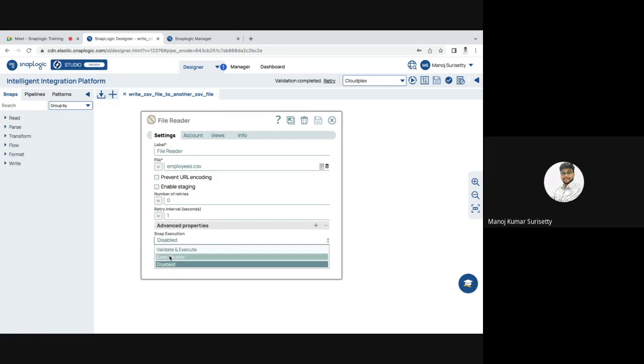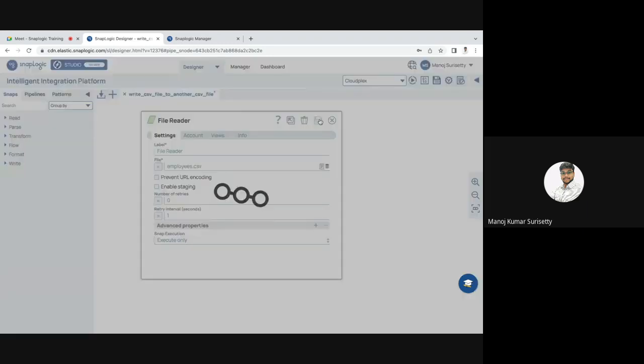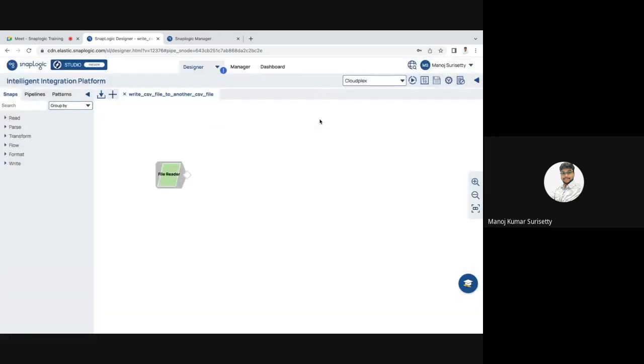The next option is execute only. If I keep execute only and save this, in this case, the validate option will not work. The only option that will work is execute. So this one is the execute option, this one is the validate option. If I click validate, see, it has turned light green, but did it give me any output here?